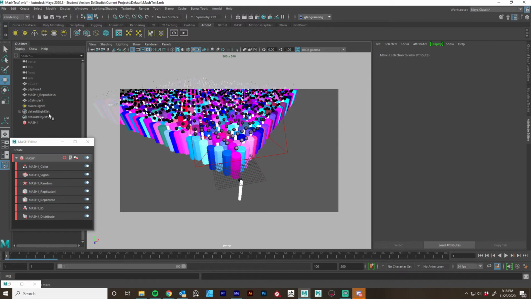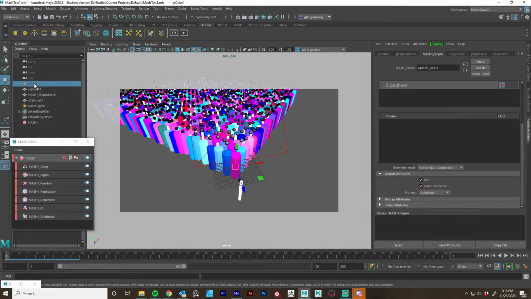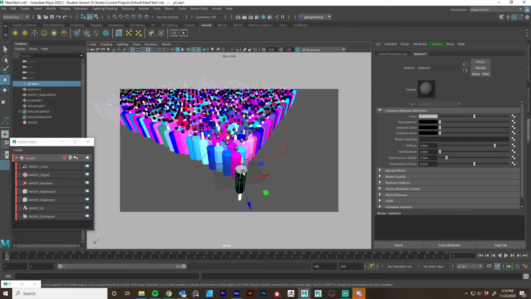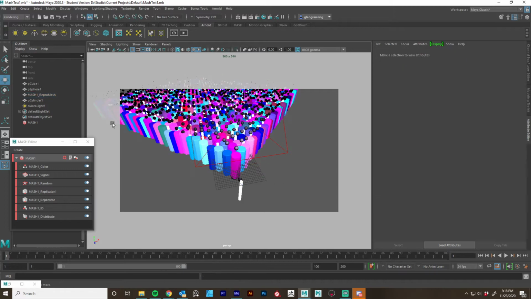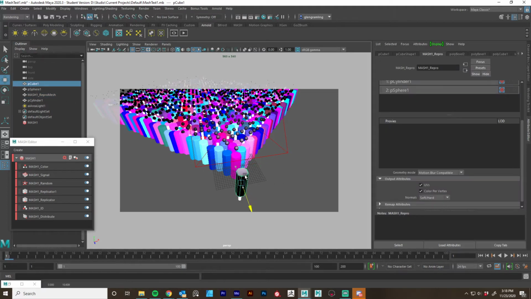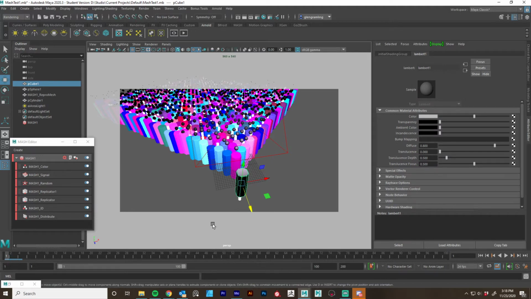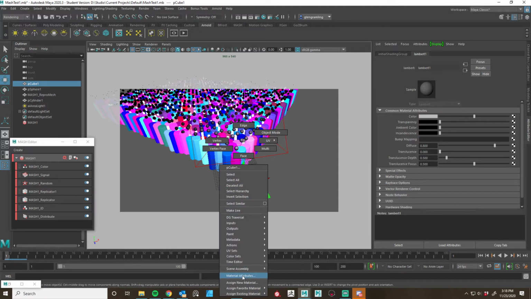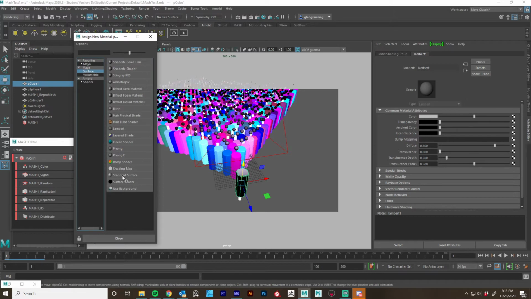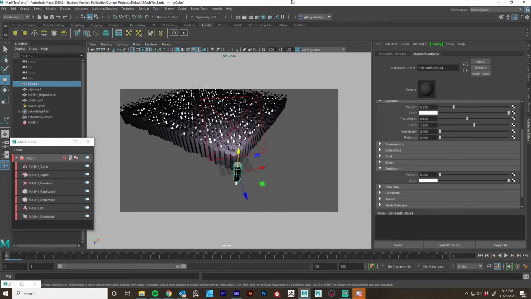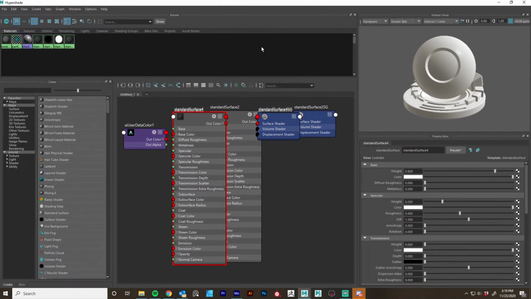Okay. And then my other cylinders or my cubes here, we'll unhide one of those as well. Pull that to the side. We'll assign a new material to it. There we go. Surface, a standard surface material. And we'll go ahead for this one and jump into the hypershade and go ahead and attach that other node to where I want it to be.